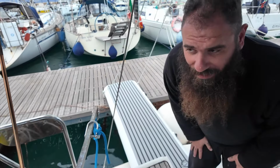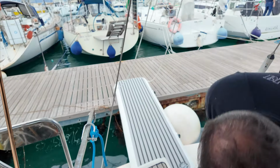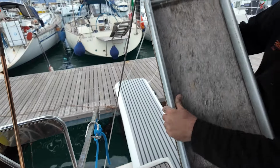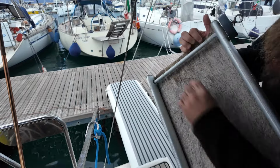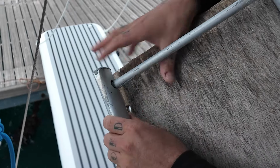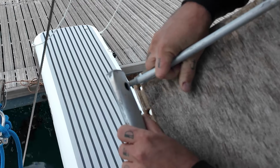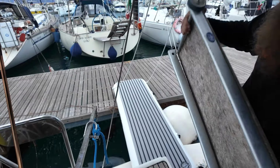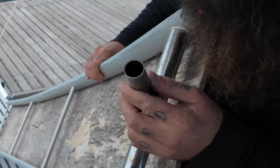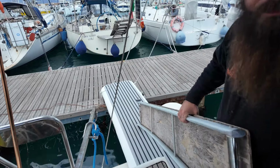Okay, that's really comfy and really secure. I don't know why I didn't buy this before. The problem with this one, once it's all broken. Even here, you can see all the metal is shaved and it's on its last legs. You see that? Okay, that's all that is needed for me to end up in the water. The way it attaches to the boat, with a single pin, doesn't make any sense because it wiggles and goes around. So I'm really happy with this.